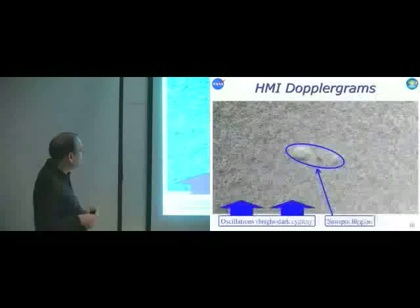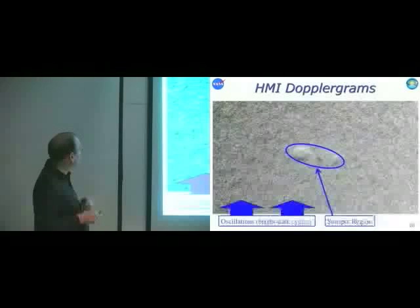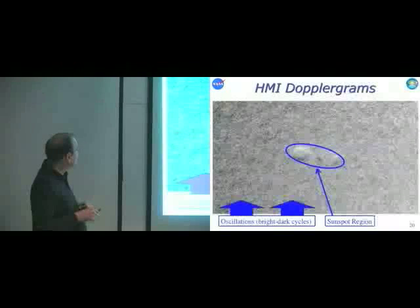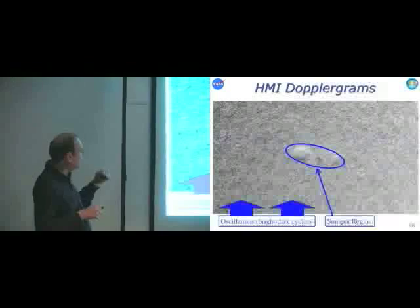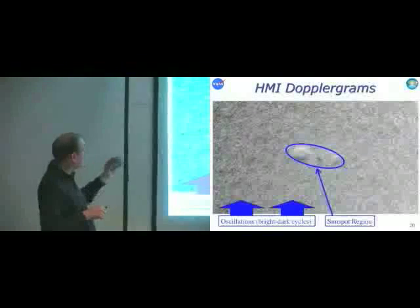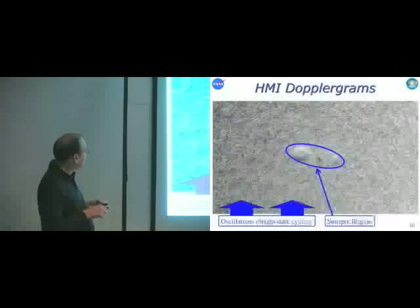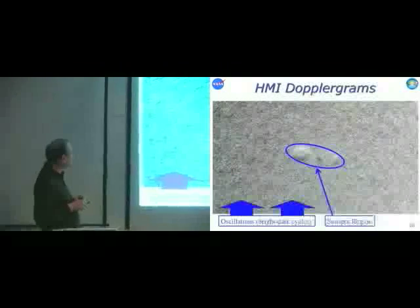Here's an example movie. This is a picture first before the movie. You're just looking at the visible light, very high resolution. You're going to be watching all these little Dopplergrams, basically velocity of the features of the sun changing. So black is one direction, white's the opposite direction, either coming towards you or going away from you. And you're going to watch this movie of it just kind of oscillating. And that's part of what helioseismology is all about.